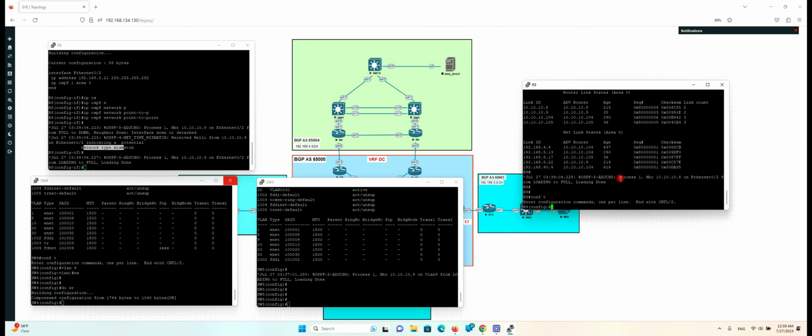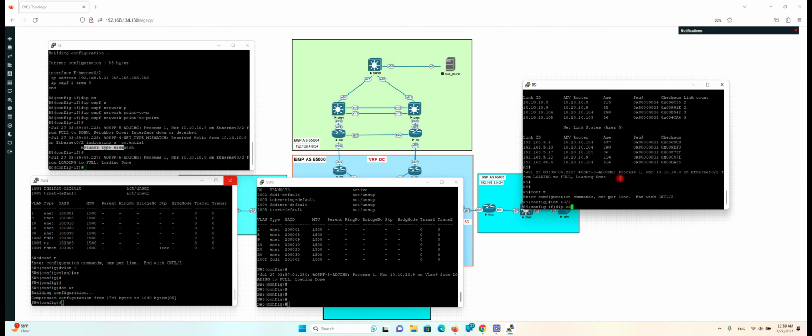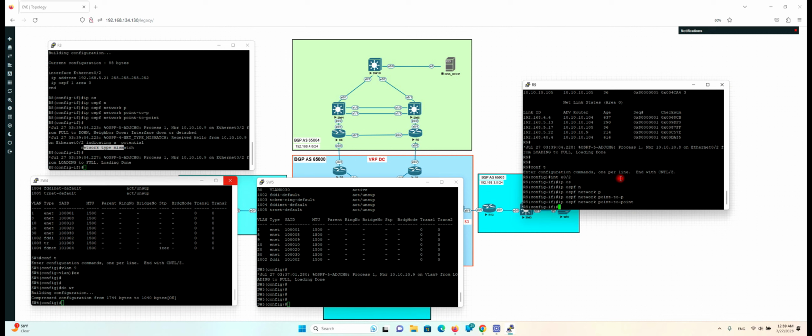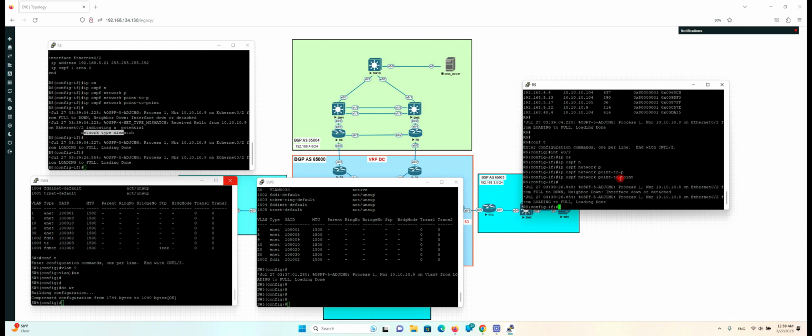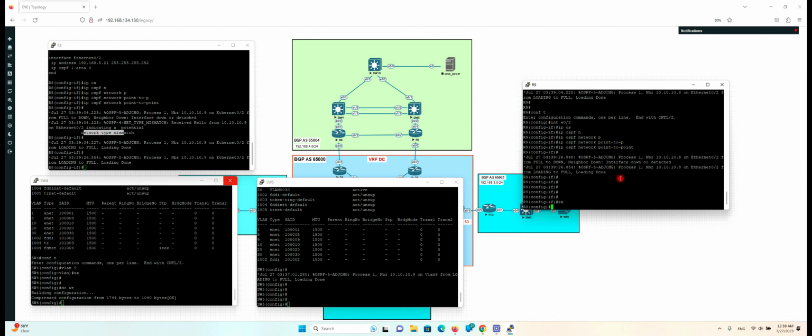Let's change that one also. Interface Fa0/2, ip ospf network point-to-point. Point-to-point means now this router thinks it is like a serial port. In a serial port, the default OSPF network type is point-to-point.